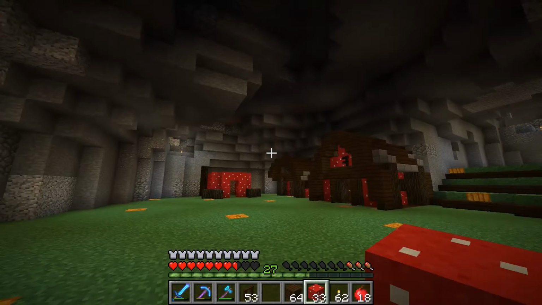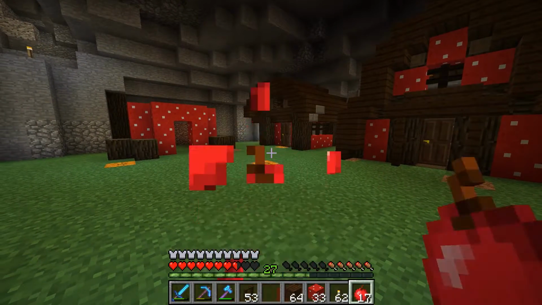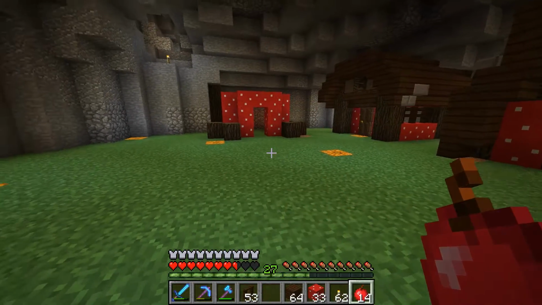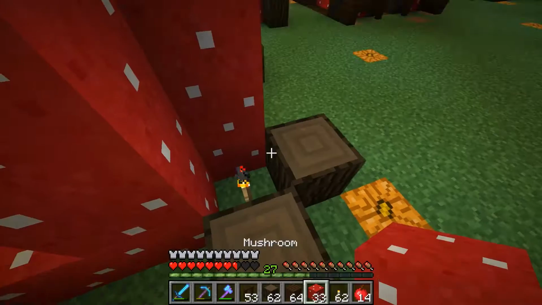It's just a much lighter brown. So it could work as maybe some flooring. I could work that in. Or maybe the paths that I put in here, I could mix in some brown mushrooms. But for these houses, I want them to be nice and bright and red. So that is what we're going to go with.